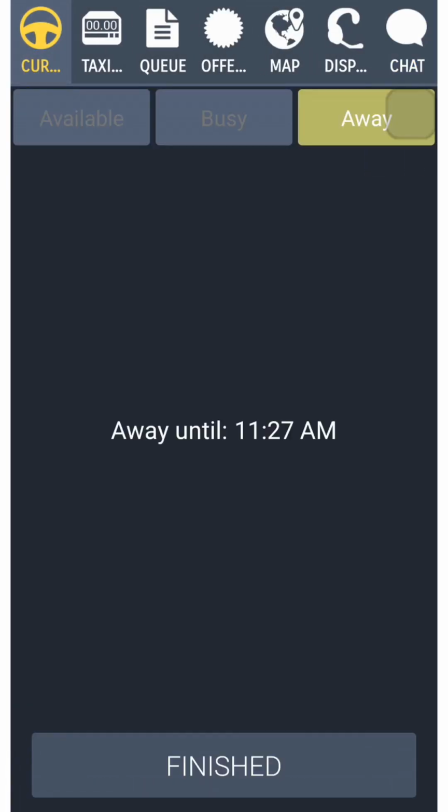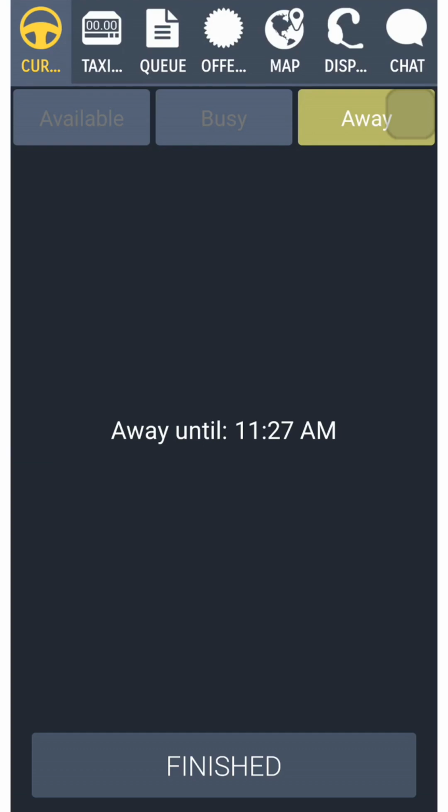Taxi Caller also includes a silent alarm feature for driver safety. If you ever face a situation where you need immediate help but cannot safely or discreetly make a call, you can activate the silent alarm by pressing and holding the shadowed corner area of the away button until a red dot appears. This sends an alert to dispatch with your name, vehicle, and location. This feature is for real safety situations. It is not for routine operational issues.